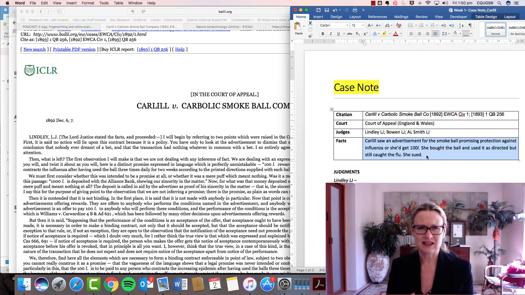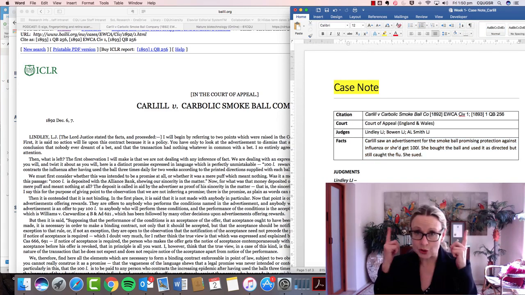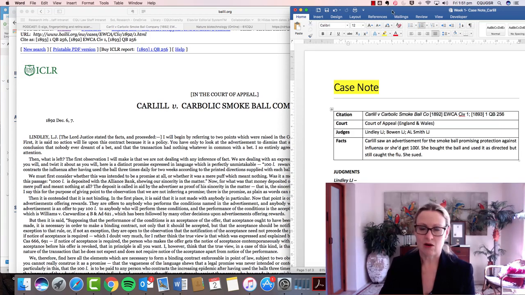Like I said, these case notes can often be a bit of a work in progress as you're going through. Now, the main thing that you want to have in your case note is a really good record, to your mind, that will make sense to you later, about what was said in that case, what the ratio was, what the obiter was, what the ultimate decision was. Okay, main things to have in your case note. Now, this is just the way I do it.